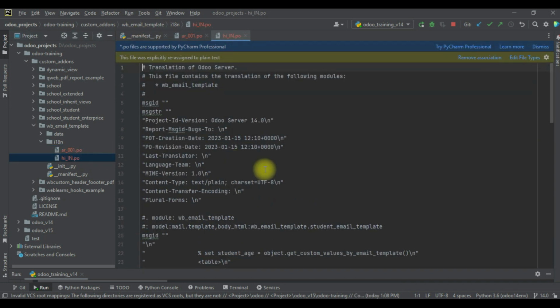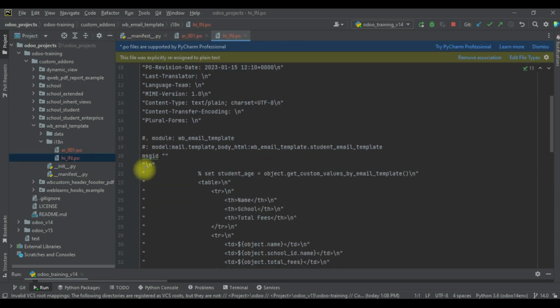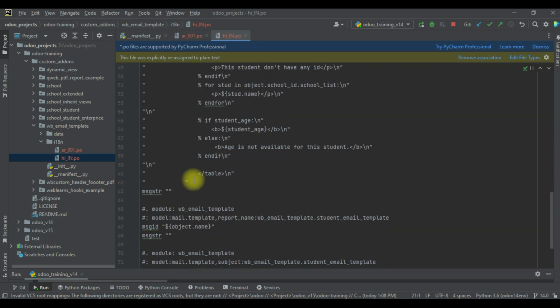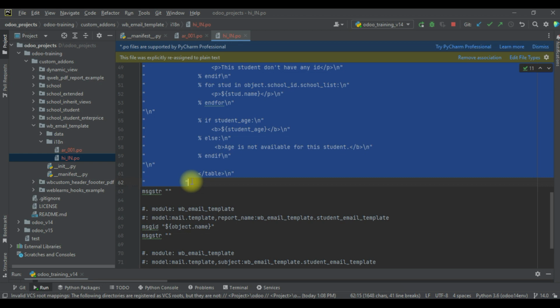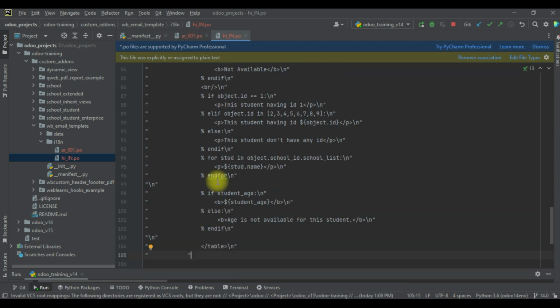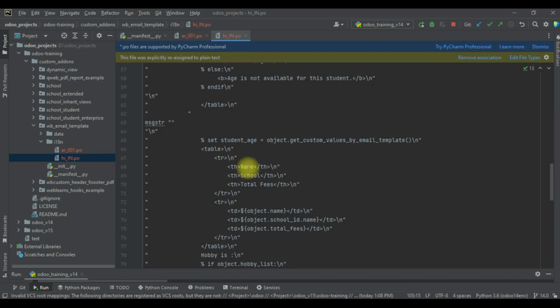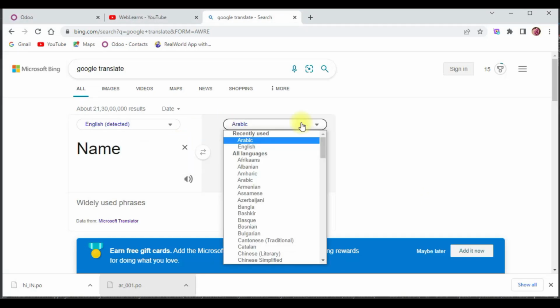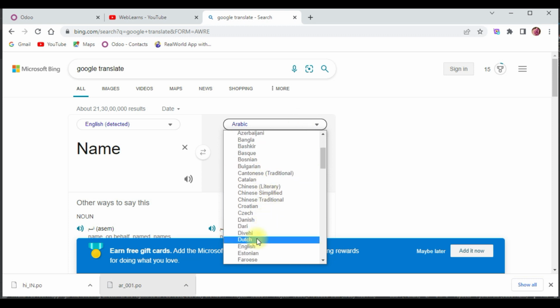Now what about the Hindi language? We have to do the same thing here also. For that, first I will copy the whole content like this. After this msgstr, I will go to a new line and paste here. Again, I will go to this translation part and choose the Hindi language.